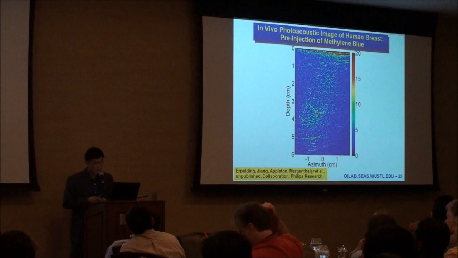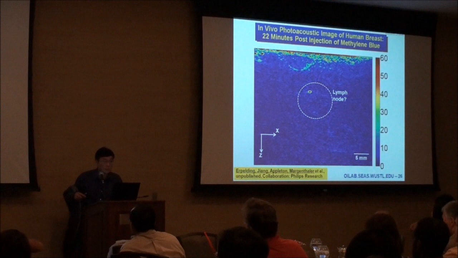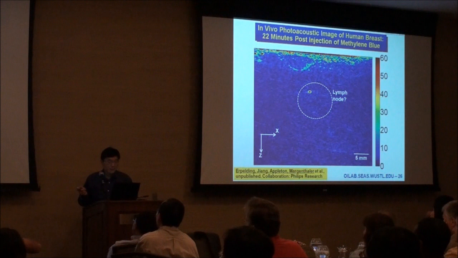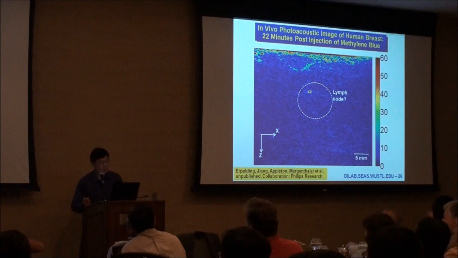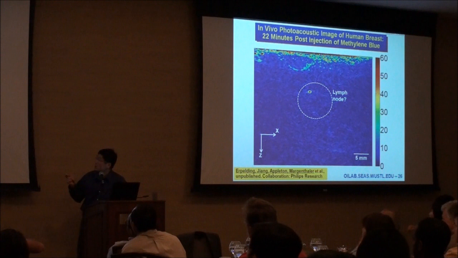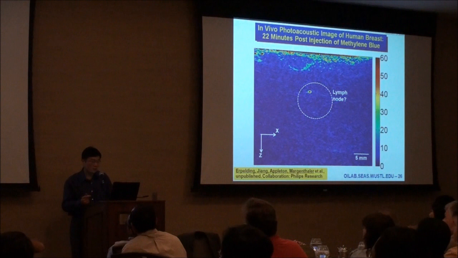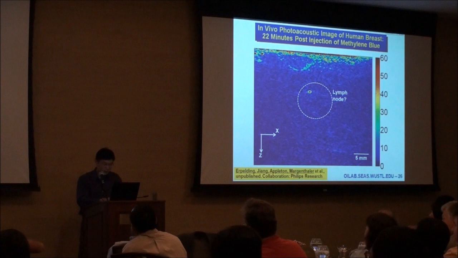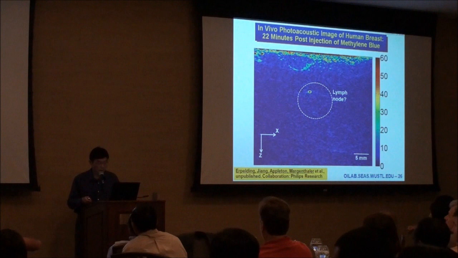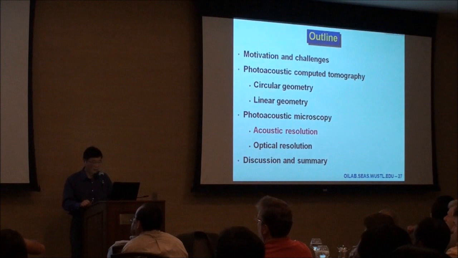Well, the real goal of this study is to perform breast cancer staging. So we need to identify the central lymph node. So 22 minutes after the dye injection, for this study we use methylene blue, which our surgeon uses in a standard procedure. And you can see the accumulation of the dye very well. This has a very high contrast, more than 60 over 10, so that's 6 to 1. Now if you were to use X-ray CT for soft tissue imaging, most likely you get like 1% contrast. So this is extremely exciting. Obviously it's going to take more patients to complete the study, and the next thing is to guide a needle to take some tissue out for histology or cytology. And once this is done, our ultimate goal is to totally avoid a surgery for breast cancer staging.